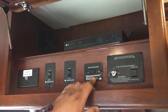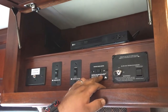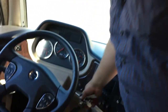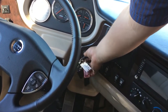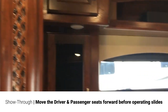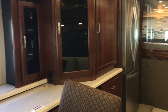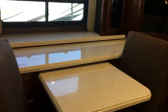Next to those are your slide room switches. These two switches here are both for the front living slides. In order to open those slides, you have to turn the key on and start the coach. The key to start the coach — you got your big rubber-coated key — goes inside your ignition. Make sure this little coil here shuts off before you start it. Start it up, then come over and hit the switch in the out position — the slide room is going to push itself out until it stops. It's a flush floor there, so everything is out.